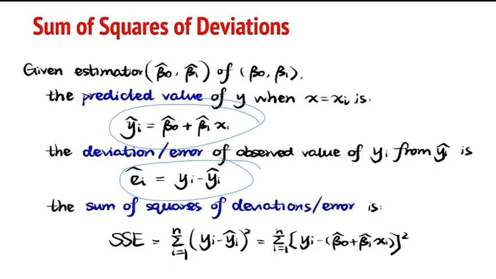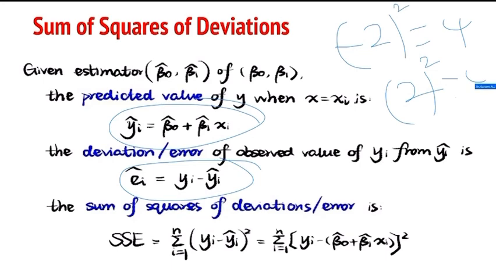But what we need to do is to square them. Why are we squaring them? For this time, if I get a -2 and 2, when I square -2, it's going to be 4. When I square 2, it's also going to be 4. Now, when we square that, that's going to become error squared, right? And we know why we're squaring that. We're squaring that because we're trying to tell the world -2 and 2 have the same effect in terms of the distance to the line of equal distribution.